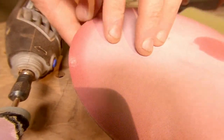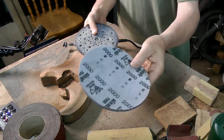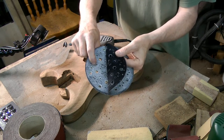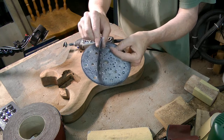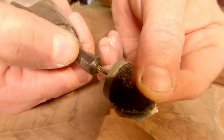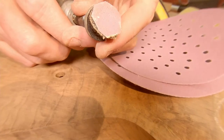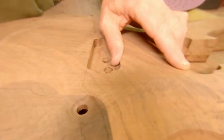This is just made from an old one of these. So this is the pad of my power sander, and they come with different grits of sandpaper, obviously, but they also come with this pad protector, so your pad can get worn out as the Velcro gets mashed. So it's really handy to have a pad protector, so you can just rip it off and replace this part. So what I did, I had an old one of these, and I just cut it into a circle and made my own little power sander with replaceable things. And I can just get a bit of Velcro sandpaper and cut it into a disc. And then it's replaceable. So that's a miniature sander that I use for sanding these dishes in here.